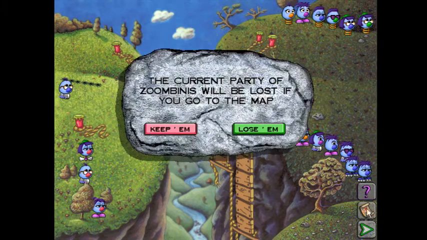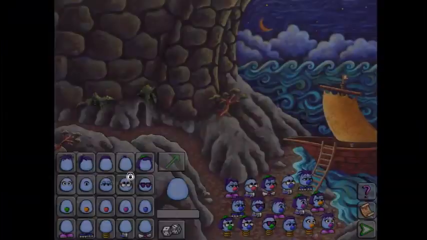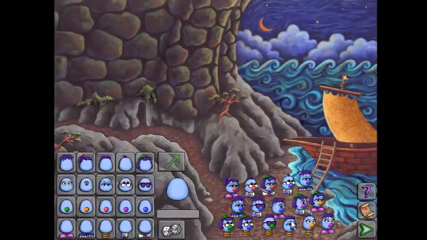No, they don't. So yeah, if you hit the map icon when you're in the middle of a logical puzzle, it'll say the current party of the Zoombinis will be lost if you go to the map. So you can keep them, and it'll just go back to here, or if you lose them, it'll take you back to the main menu. We're doing that again. And when you go back to Zoombini, well, guess what? All these guys are back.